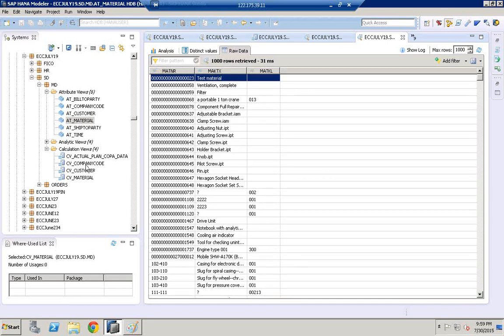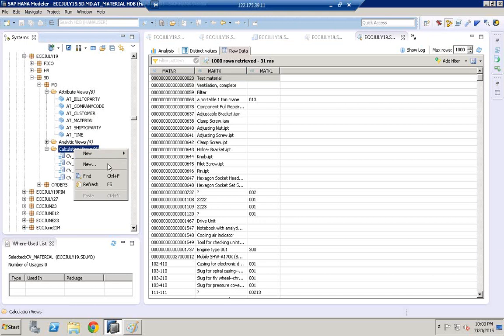So before we create a star join, it is necessary that we create calculation views of type dimension. So that's what we have created today. In tomorrow's session, we'll create a calculation view of type star join by taking these three as dimensions. So in order to create a star join, right click, new.